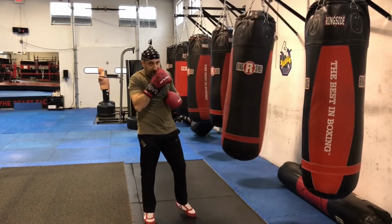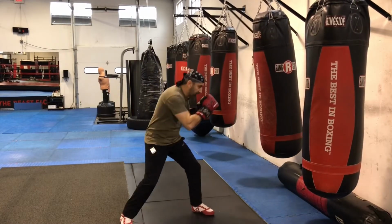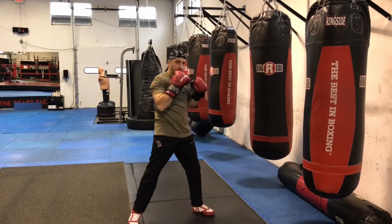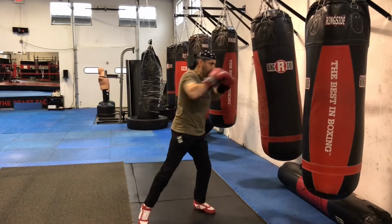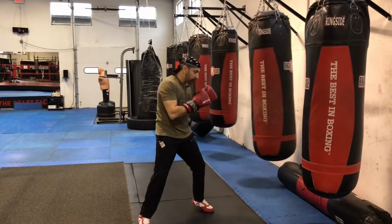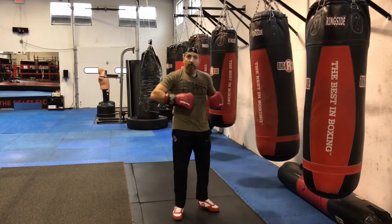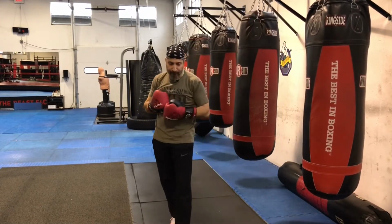Also, one of my favorites is the ascending combo. Six punches. We start on the body. One, two, three, four, five, six. Squat, start low. Boom, boom, boom, boom, boom, boom. And that's a very cool combo. And those are some simple straight punch combos.